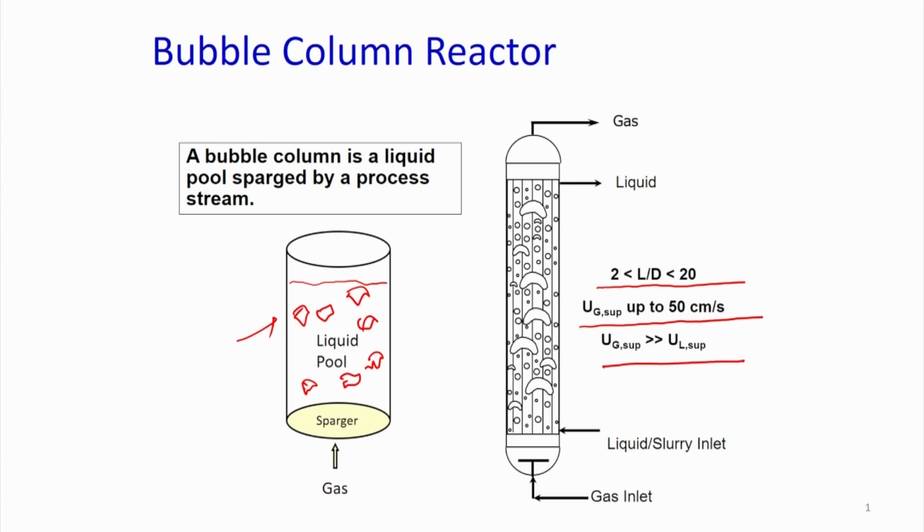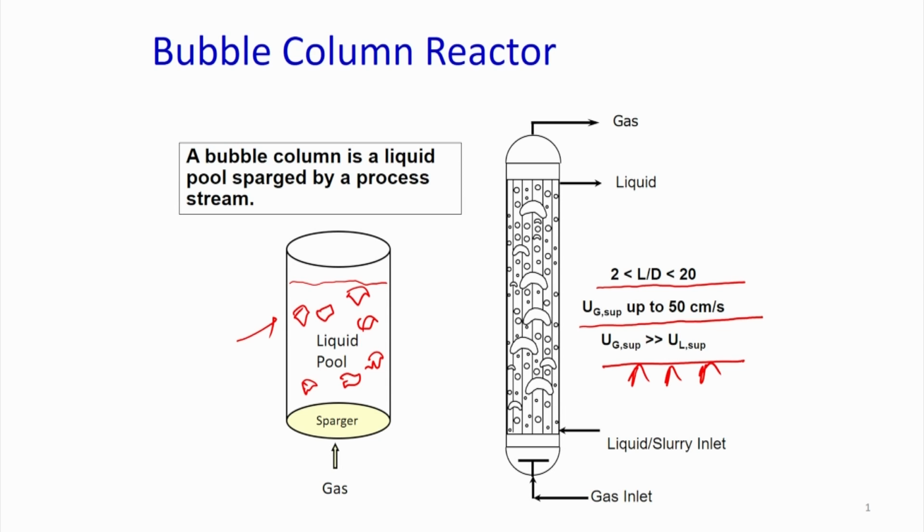This is typical, and most of the gas liquid reactions are carried out in the bubble column because of the better contact efficiencies. We have already discussed this, so it becomes a typical example of gas liquid flow in a vertical pipe. We have already discussed the regimes of that, but while discussing we assumed that both are flowing together in co-current manner. Here the liquid can be in batch. Moreover, the regime is going to be the same. The only change is that the gas superficial velocity is going to be dominating. And while discussing the regimes in gas liquid, we varied the liquid flux, we varied the gas flux, and we kept the gas and liquid flux also equal.